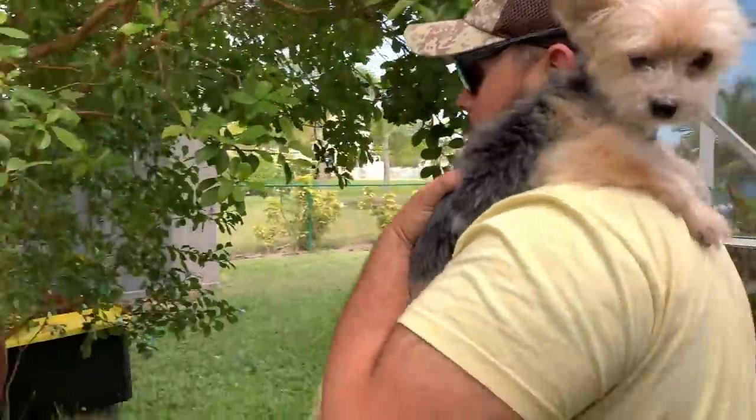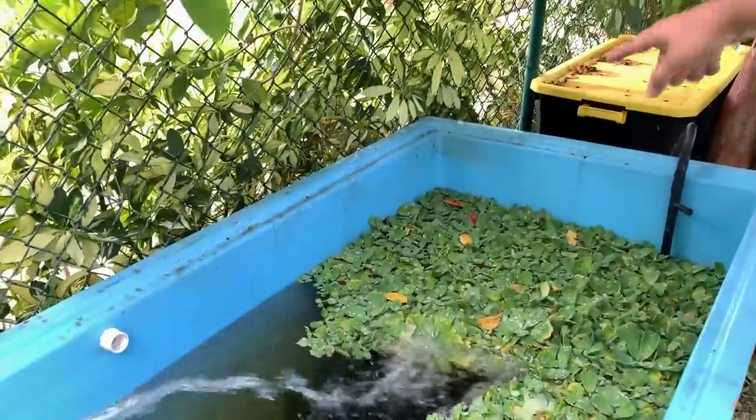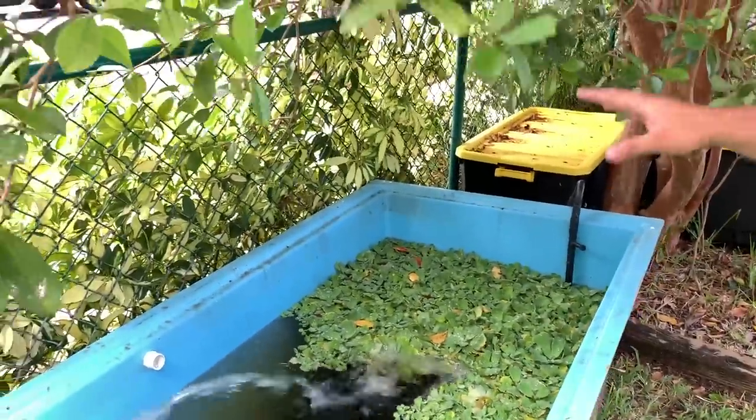What up, Slayers? We're back at it with another Slay Venture, and today we're gonna give you guys an update on Jay, our baby blue jay that we rescued when he fell into this pond right here. Jay fell in from this tree. I guess his nest was up there with his mom. He fell in right in that corner, guys. And if it wasn't for Lily, he wouldn't have been able to find them.